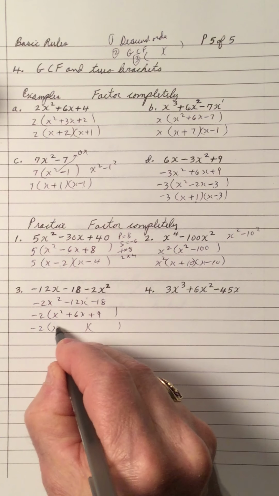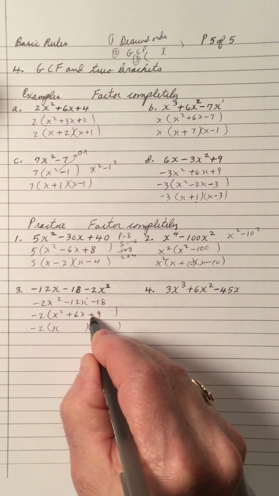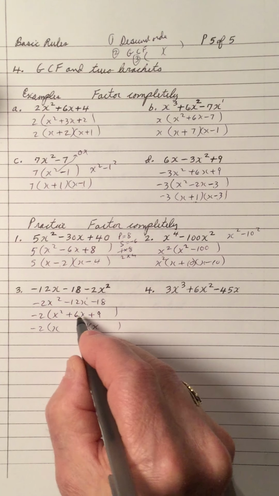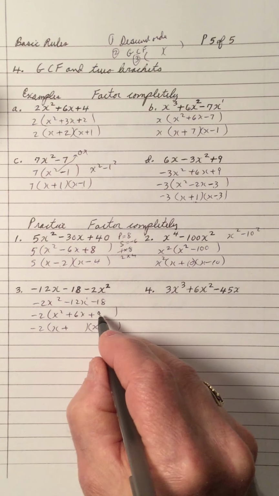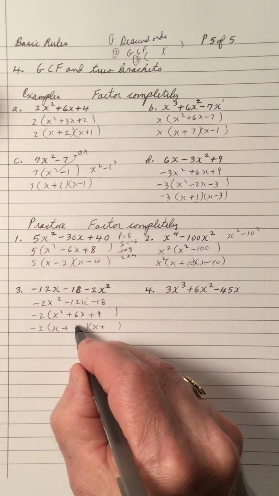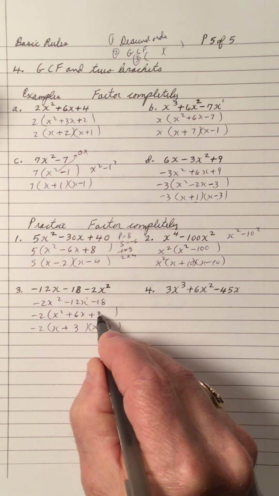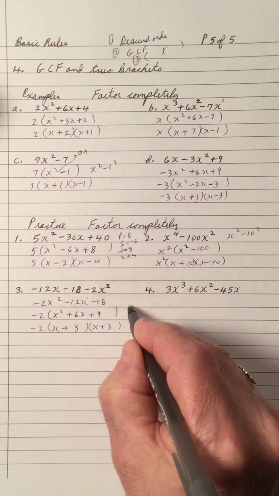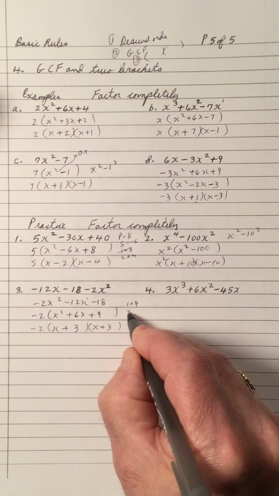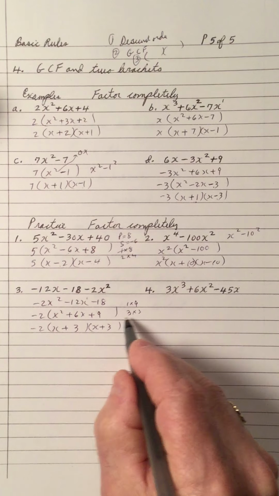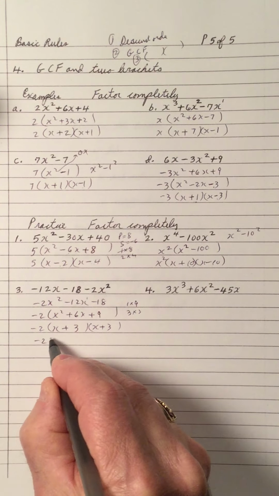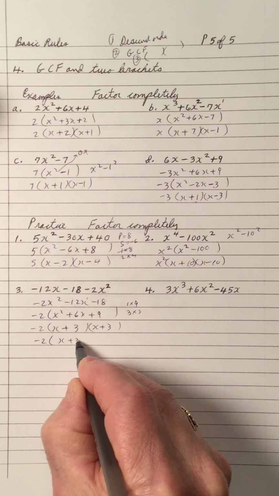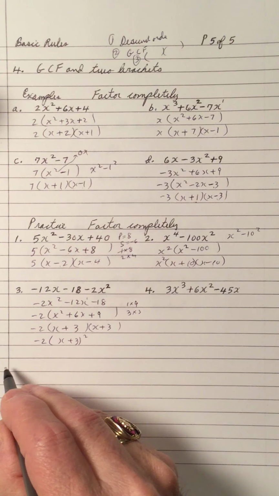We have an x squared, which is x and x. It ends in a plus, so the product is plus 9. So we have 2 of the middle signs, 2 pluses. And the factors of 9 to give me a 6, well, you can see is 3 and 3. The product is 9, so it's 1 and 9, or 3 and 3. So which pair adds up to give you 6? 3 and 3. And you could write that further: that's x plus 3 squared because there's 2 of them.